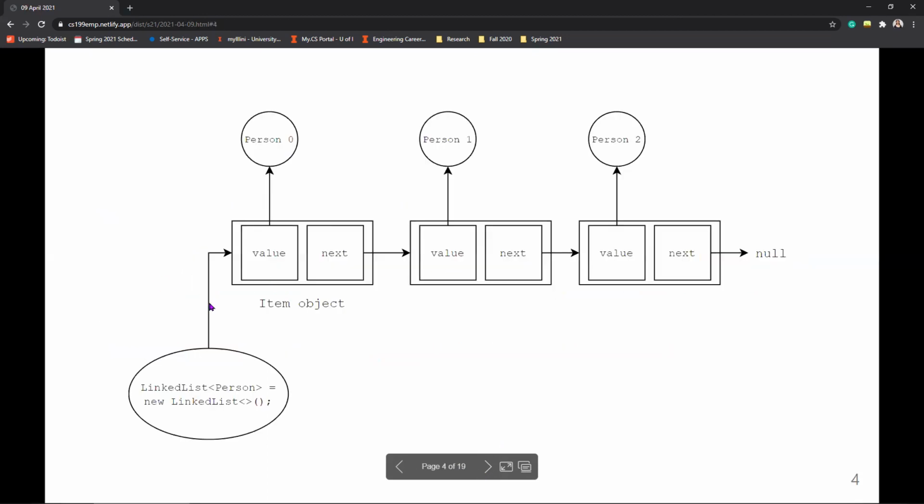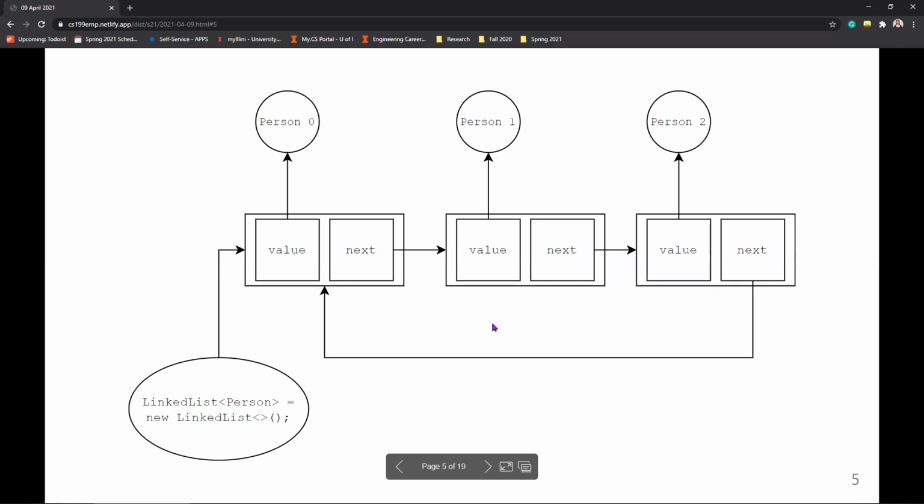Okay, so this is a regular linked list that most of you are probably familiar with at this point. You've got the new linked list, and it points to some start value that you can keep track of, and then the start value's next points to another value, and so on and so forth. But the last item in the linked list always points to null. So this is what we're going to be changing right here. We're going to take this off, and then we're going to have it point to the very beginning. So this next value will now point back to the start value of the linked list, and that is the critical piece here.